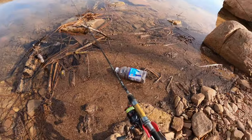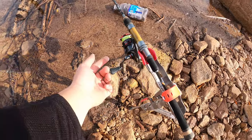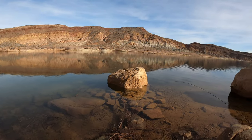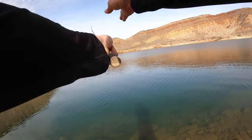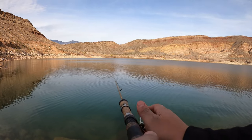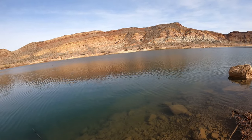All you do is load it like that, put your line behind the little trigger, and when it starts to run line, this will set off and it should auto set the fish. Even with two rods in the water, this spot did not produce. I tried it for about another 30 minutes — even with the power bait and throwing the lure — I wasn't getting any hits whatsoever. So that was a good time to pack up and move to the next spot and see if we had better luck.